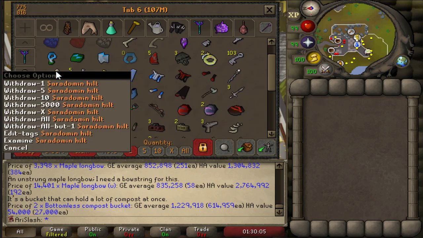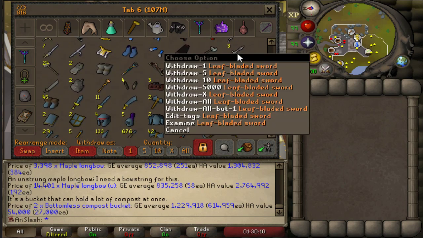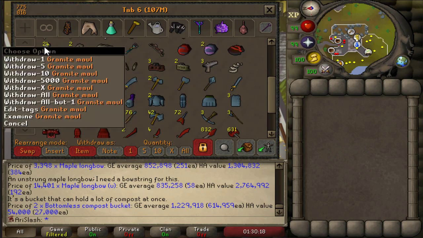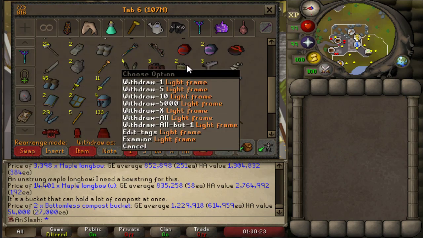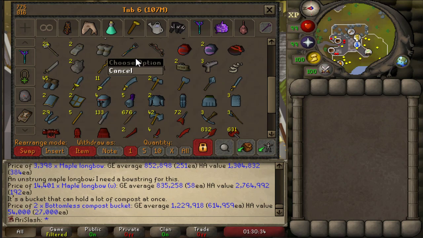I have like 520 Zilyana KC, I think. 3 leaf-bladed swords and a leaf-bladed battle axe. Not really worth mentioning. Granite maul, throughout the history of killing gargoyles, and these are the other granite uniques from Slayer. These are ballista parts. I got my 4th Zenyte on kill count number 1202, so I went 2 kills over the drop rate for 4 Zenytes. Never lucky. I did not get a single monkey tail, but these are the ballista parts I got.